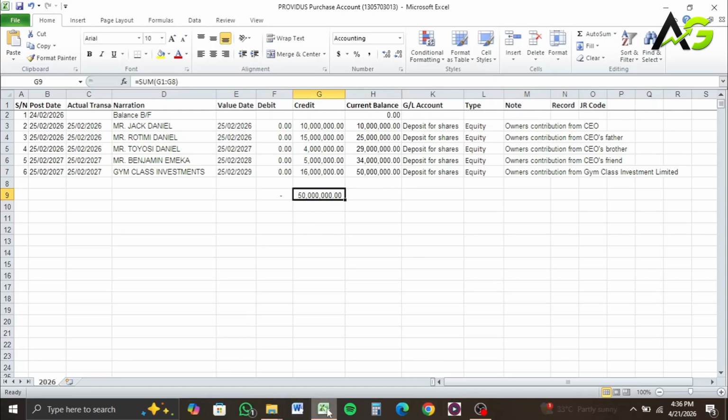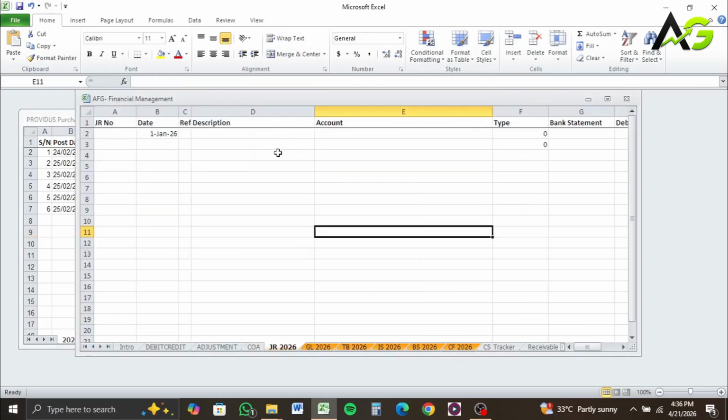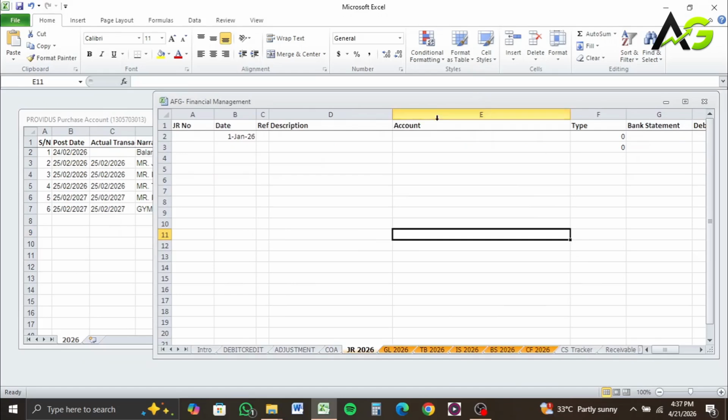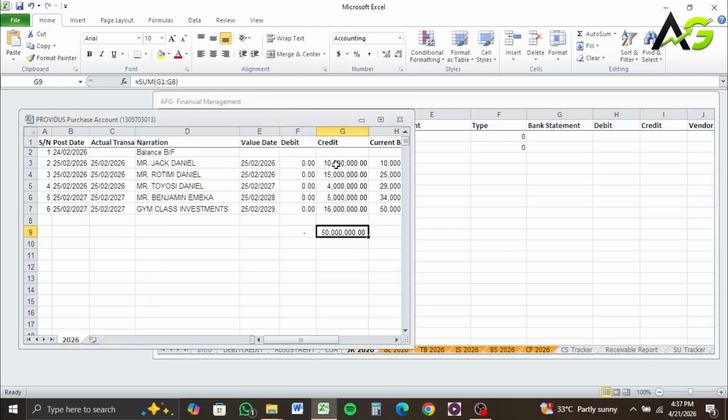So the first way you can decide to do it to make things faster is to just use 50 million, right? Let's do 50 million. Type 50 million and do it all at once, or you can do it one by one. First start with 10 million, next 15 million, then 4 million, 5 million, all of that.